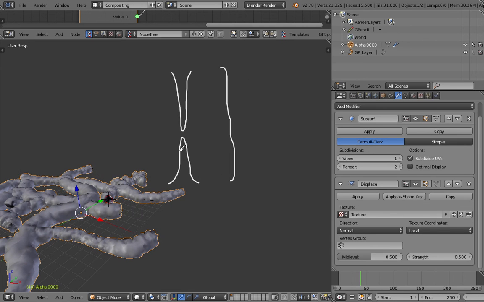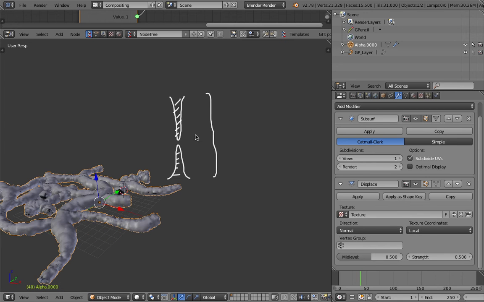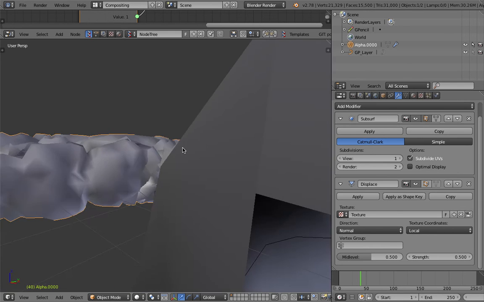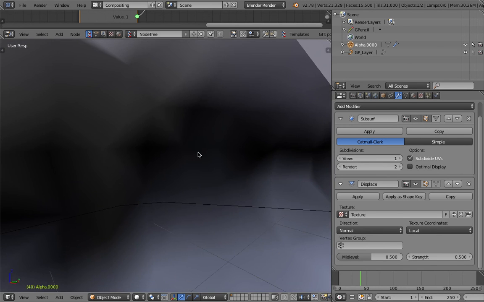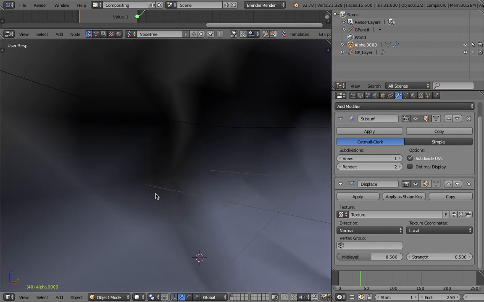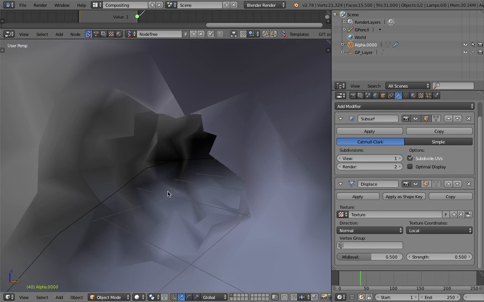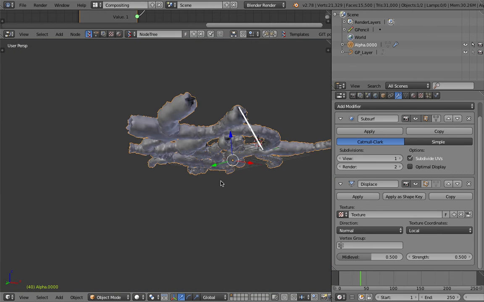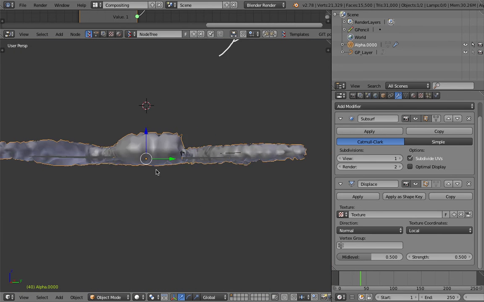I have to mention that this was inspired by one of the YouTube tutorials. I might give you the link to that YouTube tutorial. The next thing you want to do, like I said, is some kind of flattening of the floor of this cave. Otherwise, it's hard to walk on.